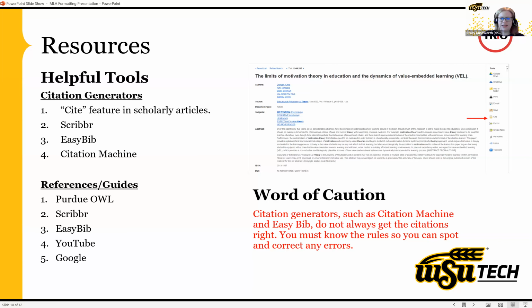And interestingly enough, one of my favorite guides when learning these, whether it's APA or MLA, whatever it is, YouTube is actually one of my favorite things because, let's say you don't have an hour to spend with me doing this all over again. Let's say you just need to review something really quick, like a quick 5-minute thing on a particular aspect of it, like in-text citations, for example. If you go to YouTube and do a search, you can find video tutorials on just those little bits of info. You don't have to watch this whole thing over and over again. So know that that is there for you and it is a good resource.